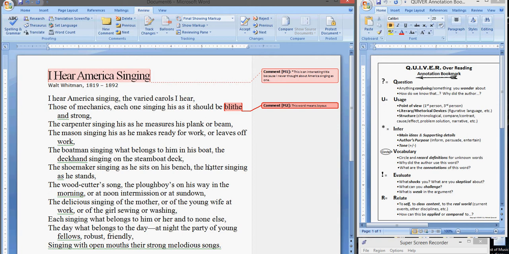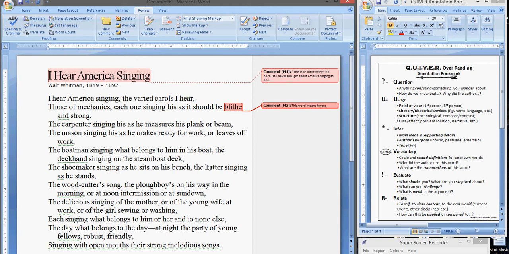The woodcutter's song, the plowboy's on his way in the morning, or at noon, intermission, or at sundown. The delicious singing of the mother, or of the young wife at work, or of the girl sewing or washing, each singing what belongs to him or her and to no one else.